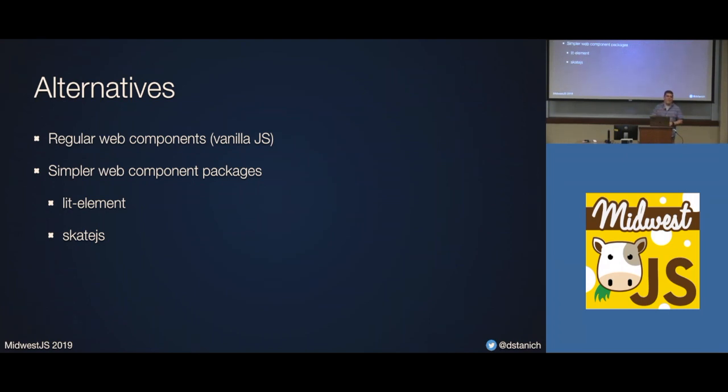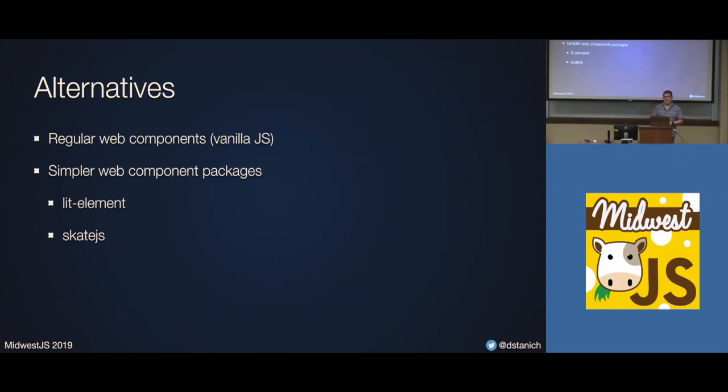Maybe you don't even really need to use a framework. If you're just making simple things on the page and you're not really using routing, you're not using any kind of complex state management, maybe just use a vanilla JavaScript web component. What I showed you is really terrible, right? Using that document.createElement, that kind of thing. There are packages that make that way easier.